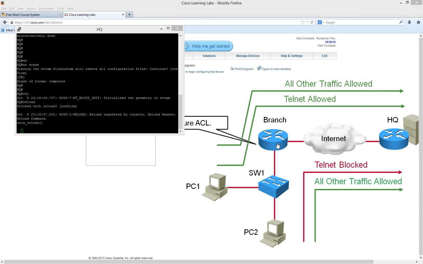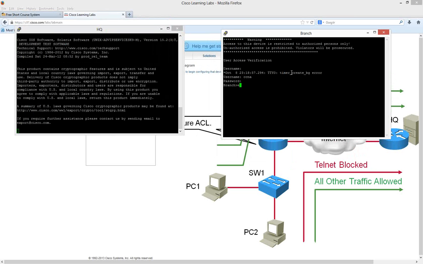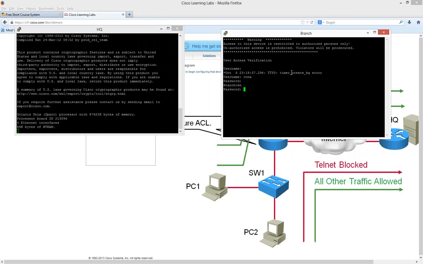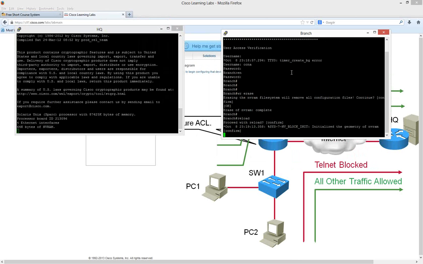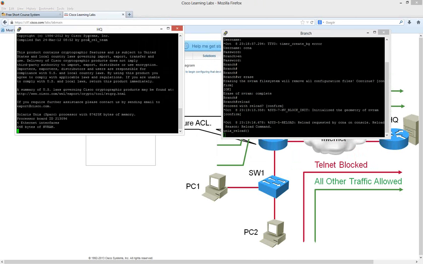So there's our first router. Get onto our branch router hopefully in a minute. There it is. Yep. Okay, so we're going to keep these routers nice and fresh.